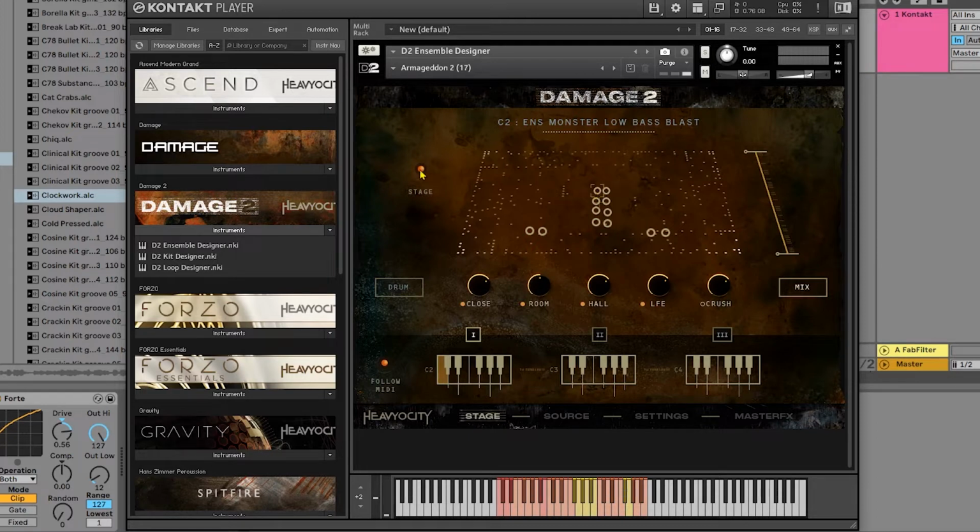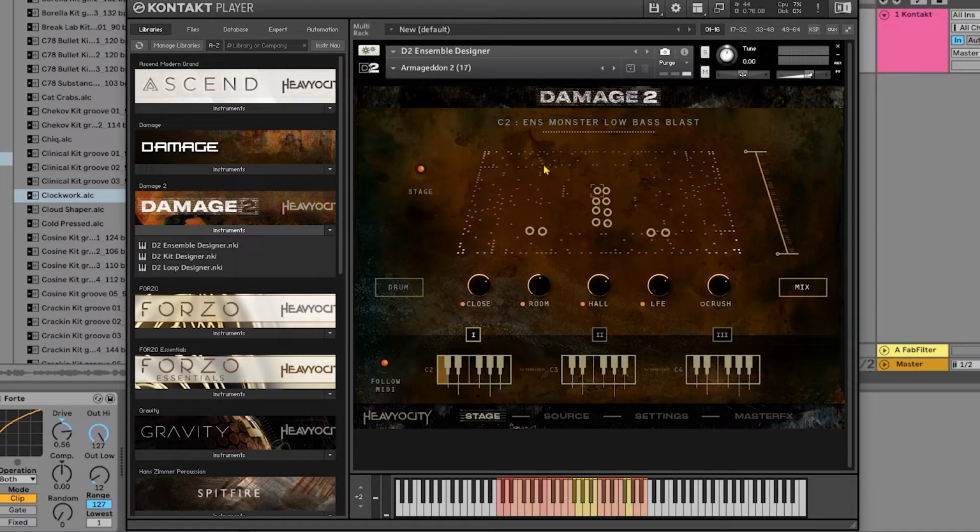There's also the ability to just bypass it. It's just gonna make everything hit as hard as it can right in the front and center. And there's also this, which will decrease the size of the stage. And you can also push it further away. That's the stage, and it is really powerful once you start adding instruments.